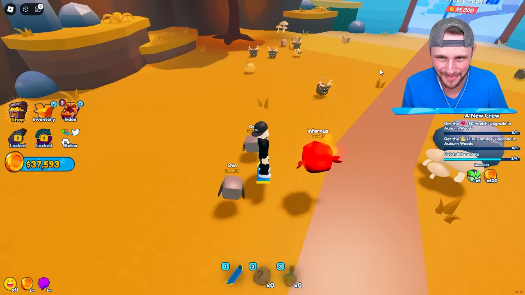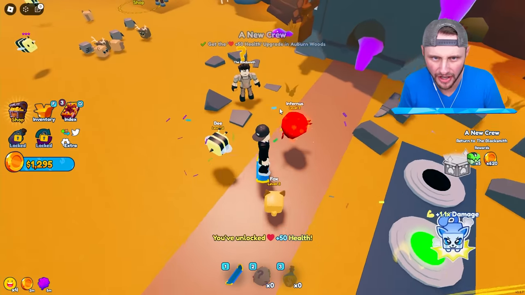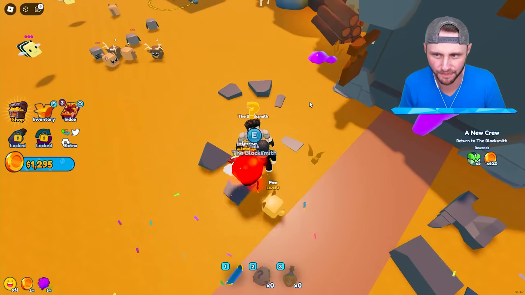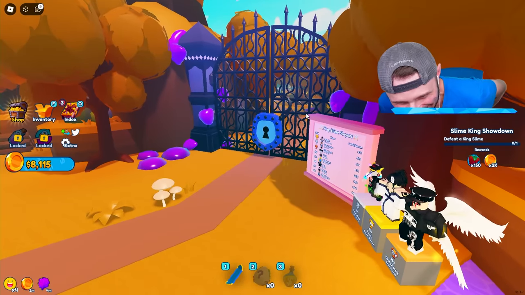Yep, now I can hold 500 pets. Great. I need to increase my damage. Okay, so I increased my health by 50. There we go. Now, if I turn in this quest, I'm supposed to fight the boss, right? Oh my god, he's getting faster. This is so scary. Defeat the King Slime! Okay, I got this.